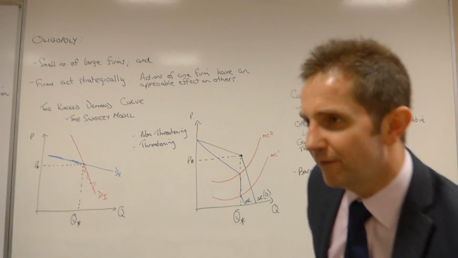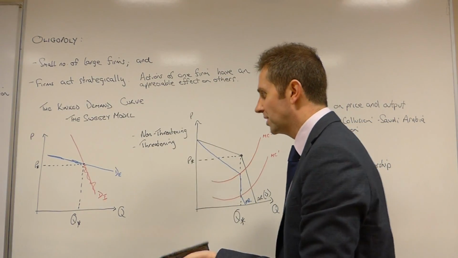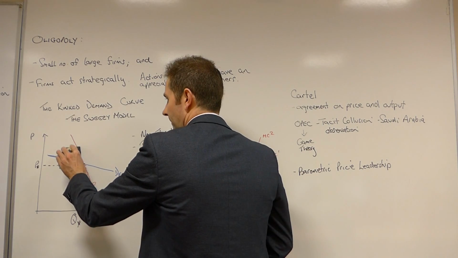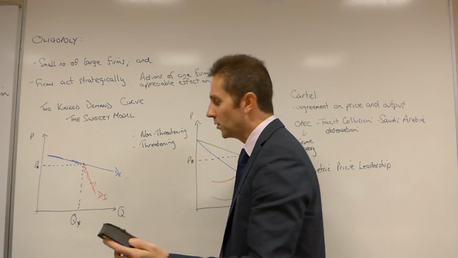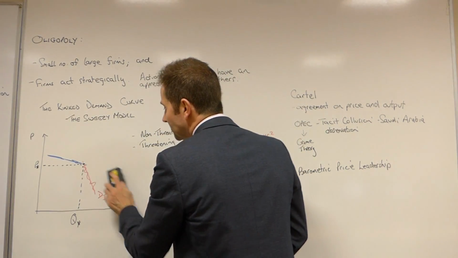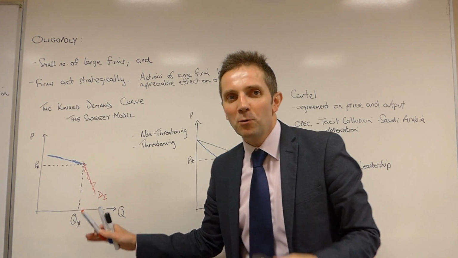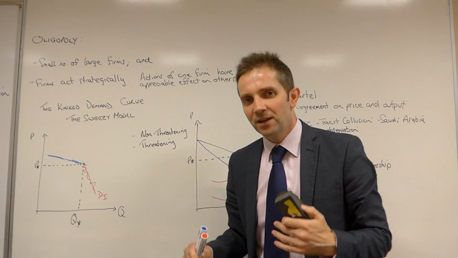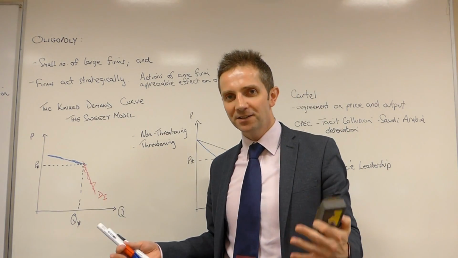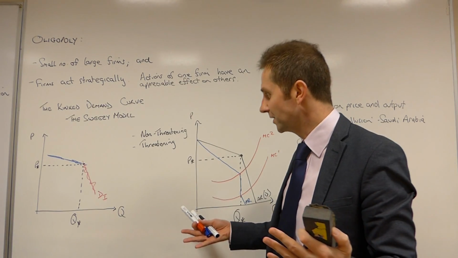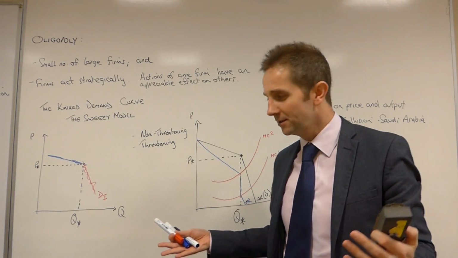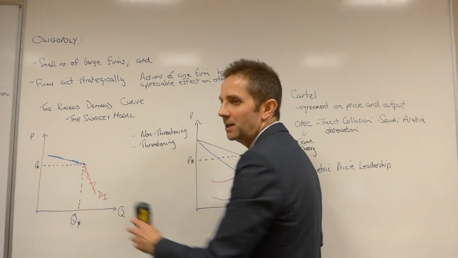Now obviously, if I were to take this board rubber, ladies and gentlemen, and do this, and do this, then straight away we have, in essence, the Sweezy model. We have the kinked demand curve right in front of our eyes. Isn't it a marvellous sight to behold? So that's the Sweezy model.